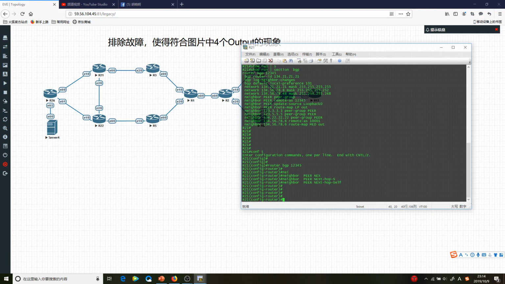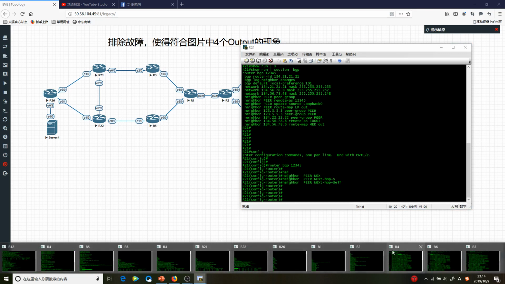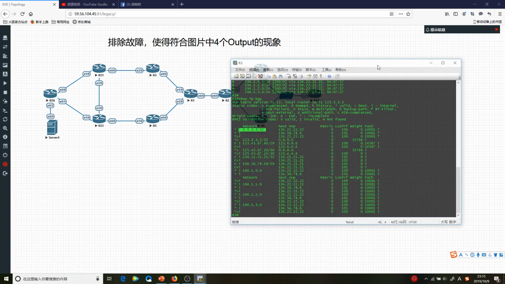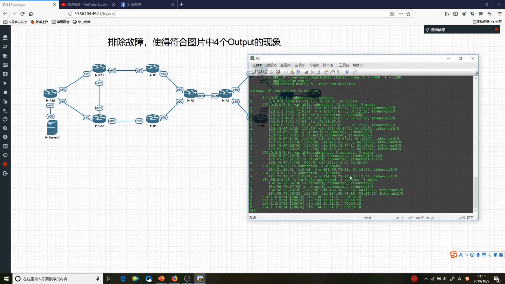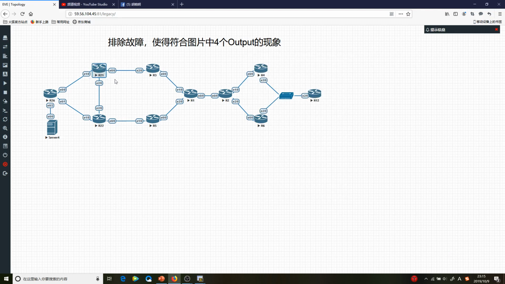After we do this configuration, we can check the configuration of R3. Show ip route. When R3 learns the server's network route, we can find the next hop is R21 here, sorry, not R22, because we just changed the next hop of R21 to itself.